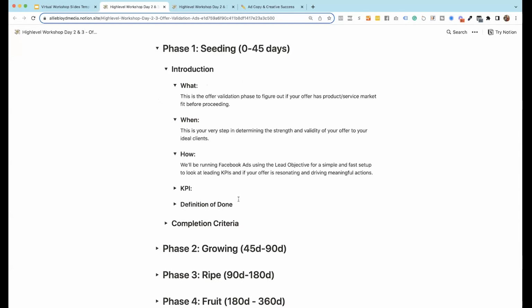So as we talked about previously, there are a lot of variables that go into understanding, is it your funnel that's causing things not to work, or is it something else? So again, we want to limit those variables. We want to make it really simple and fast to get up and running with these ads so we can start to see, is this offer resonating? Is the audience responding to this offer? And if so, we'll start to layer in that complexity, which is really where we go through phase 2, phase 3, phase 4, et cetera.